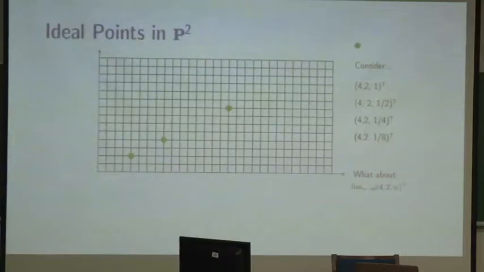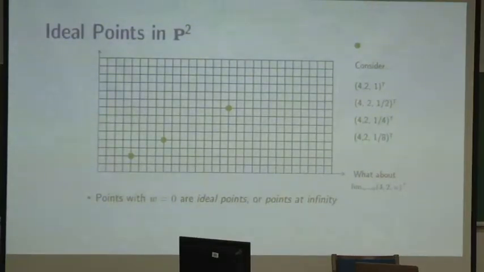Okay? Now, points with w equal to 0 are called ideal points. They are points at infinity. As far as P2 space is concerned, they are just like normal vectors. Because P2 space is vectors of the form A, B, C. And yes, C can be 0. There's nothing forbidding that. So as far as P2 space is concerned, points at infinity are like normal points. In R2 space, that's kind of problematic, right?